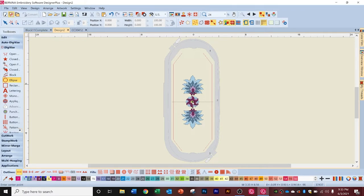Now I'm going to select right in the center of the design, and I'm left clicking. Then I'm going to drag my cursor exactly across, and let's do right about there. So I'm left clicking again.